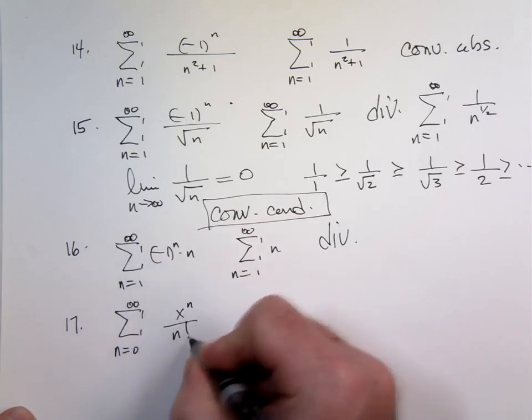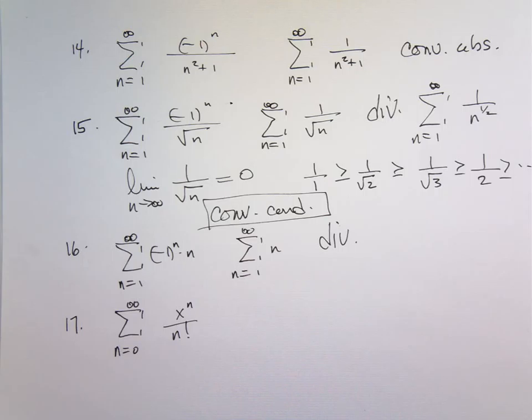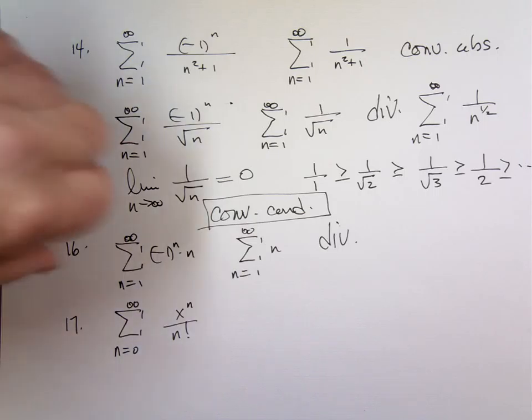All right. This is a power series we looked at. This is a power series we have in the lab. This is a power series for e to the x. Okay? This is equal to e to the x, as a matter of fact. And we want to determine for which x's the series converges. I don't know if we did it or not, but let's do it. Okay? Now, just think about this, though.